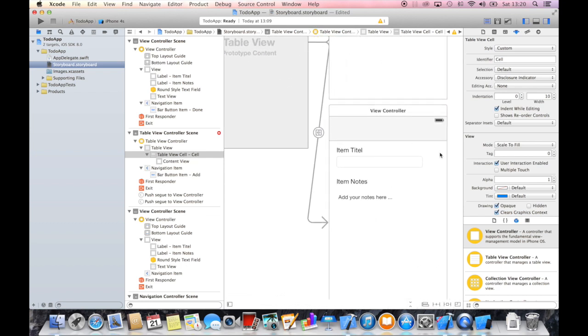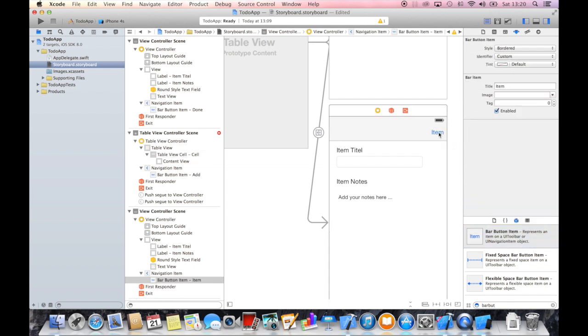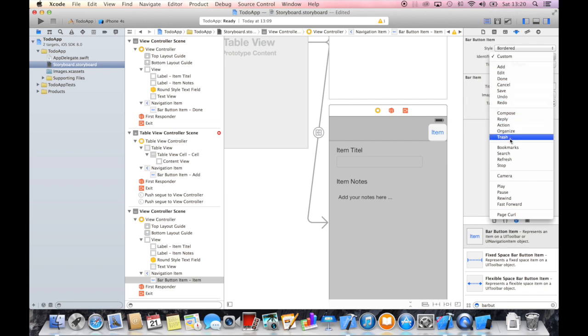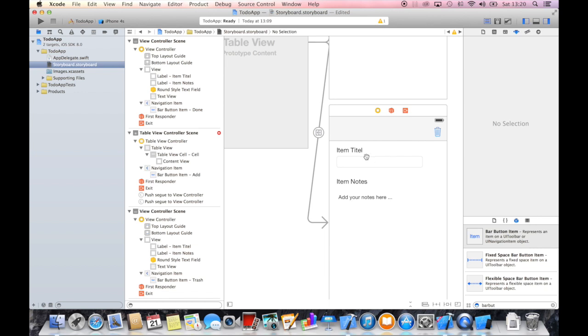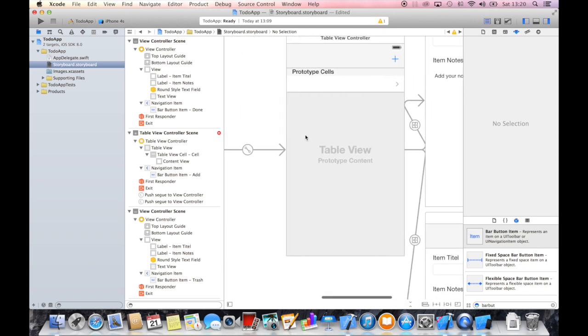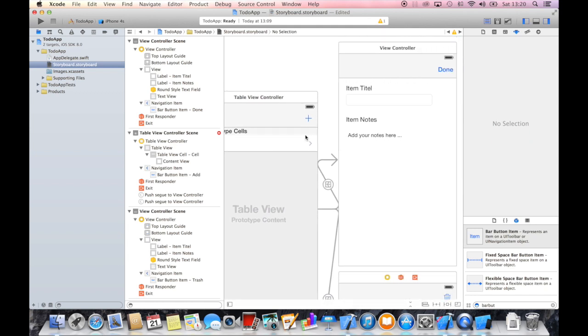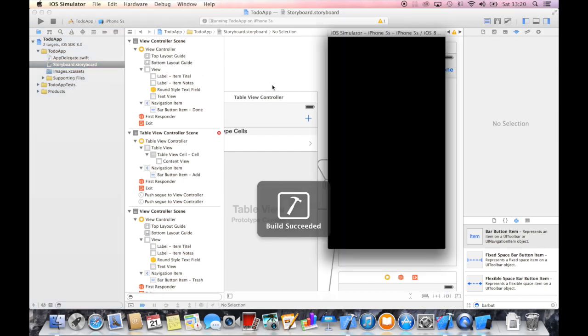And again, we get the navigation bar at the top, and we can again search for a bar button item, and place it here, select it, and choose the trash identifier, so we get this cool trash can. And that's actually all we have to do to design our user interface. That's pretty cool. All right, now that we have completed our user interface and our storyboard is ready, let's add it actually to our project, because when we run our app now, we'll see nothing.